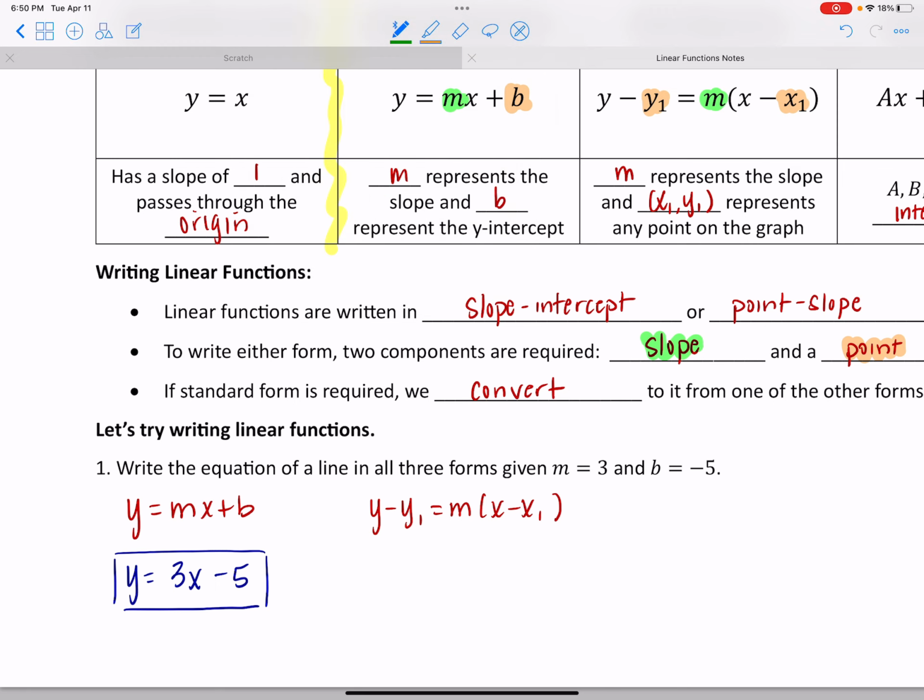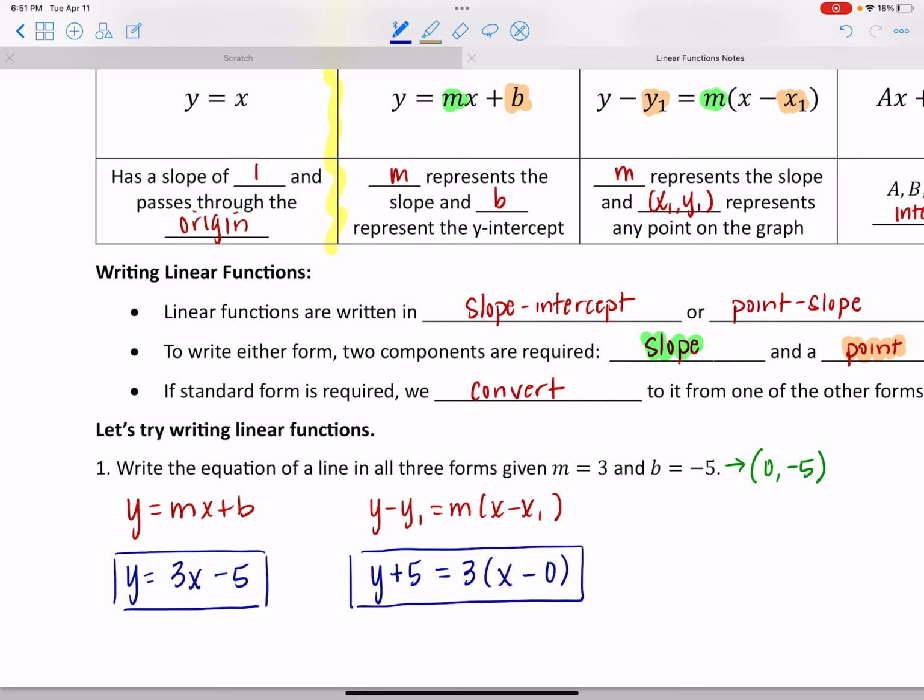So we have to recognize here, if this is where it's crossing the y-axis, then our x value is 0. So on the y-axis, (0, -5) would be the coordinates, and so the point-slope form would be y minus y1, which is -5, so minus a -5 would be +5, and that's going to be equal to our slope of 3 times x minus x1, which would be 0. And that is, again, what our point-slope form would look like.